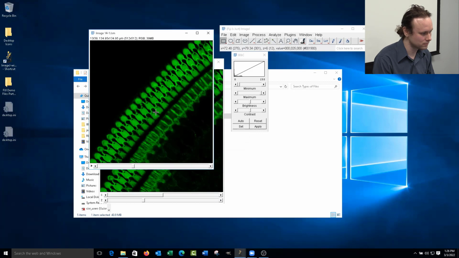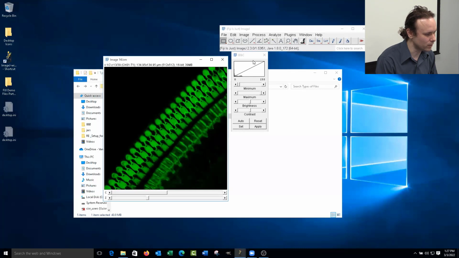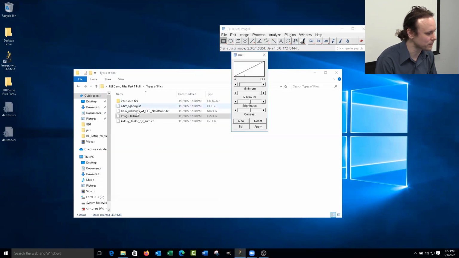Thank you so much. I was just curious if you could expand a little bit on why it would be inappropriate to open the original file you received from the scope and immediately convert it from a 16-bit to an 8-bit. Sure. The major reason is that we have this histogram here, and I'm going to reopen this because we manipulated it too much.